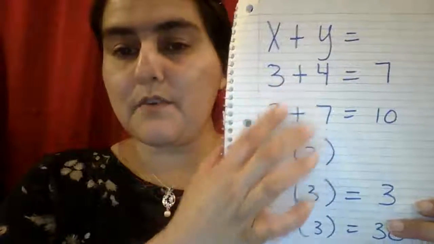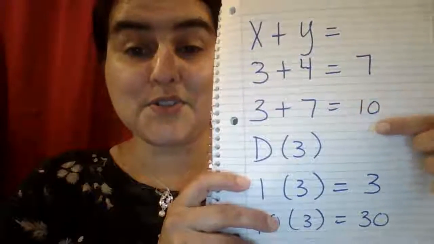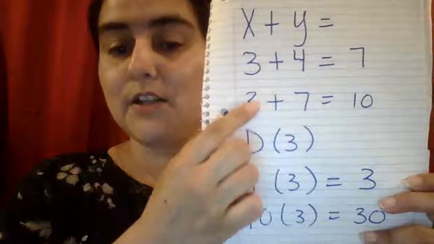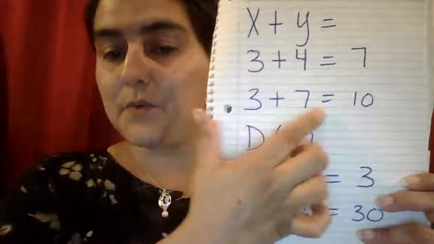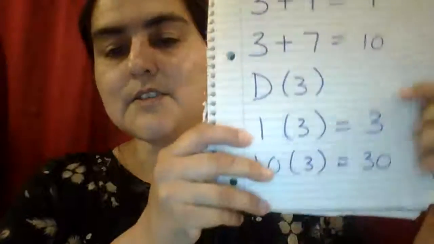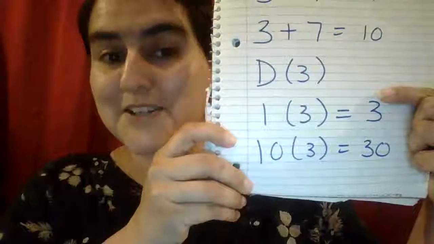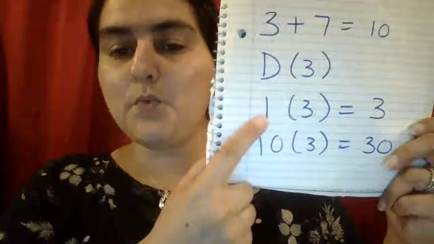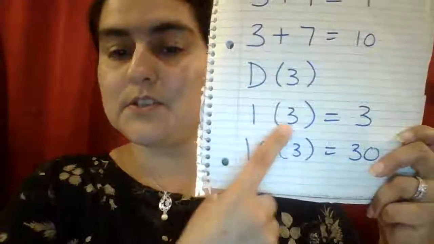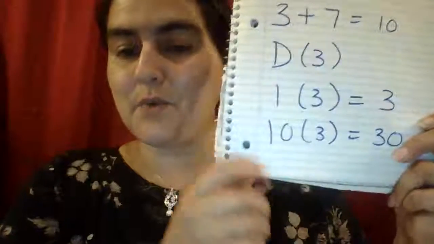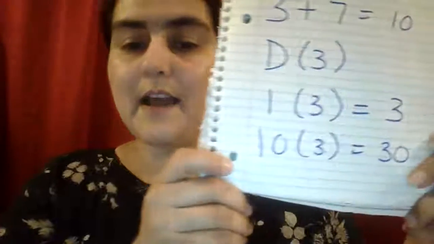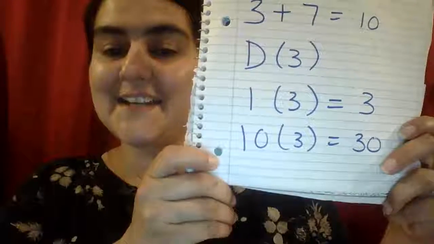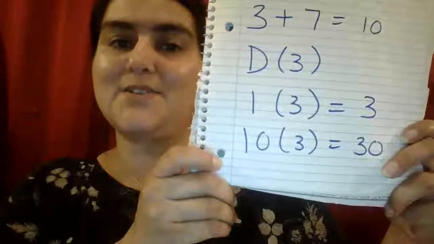And we'll definitely be going over that where you can solve for a certain variable later on. But right now we're just seeing how the equation actually looks. So we have 3 plus 7 equals 10. Here is our relationship with the doghouses, or our expression with the doghouses. And that is D times 3, where we had 1 doghouse and we had 3 boards. So we needed 3 boards total to make 1 doghouse. And then we were finding out how many boards we needed to make 10 doghouses. And we had 10 times 3, which equals 30 boards needed to make 10 doghouses.